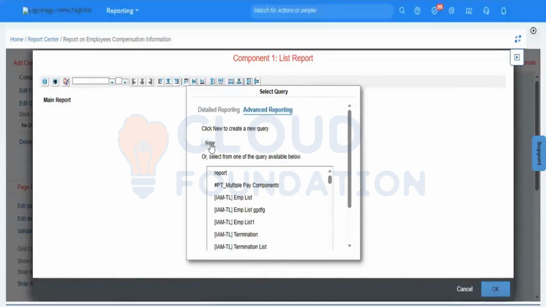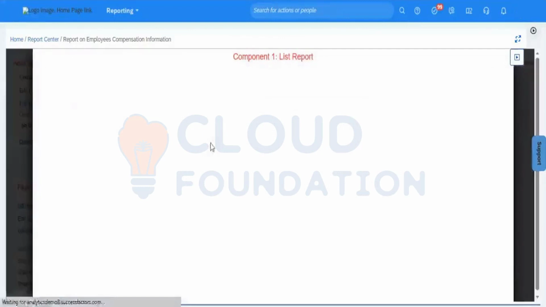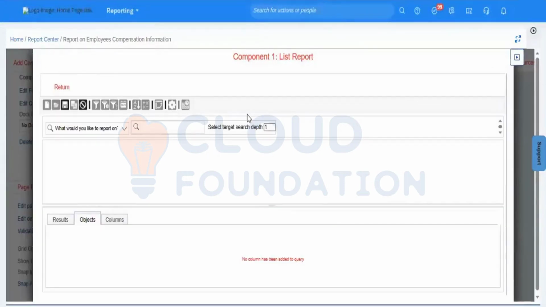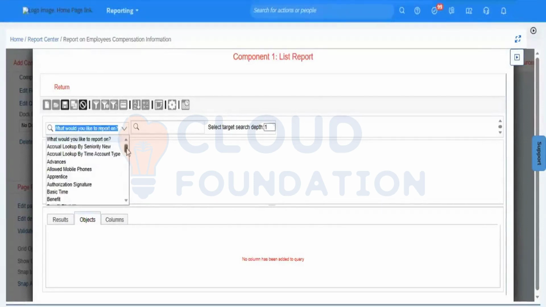Click on new. Now what we need to do? We have to click here. You can see all domains will be showing here.